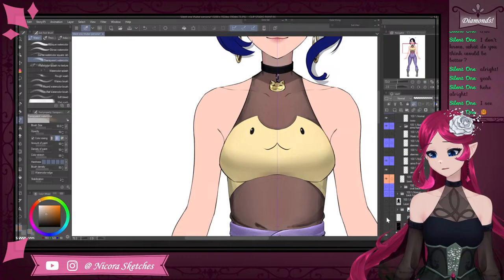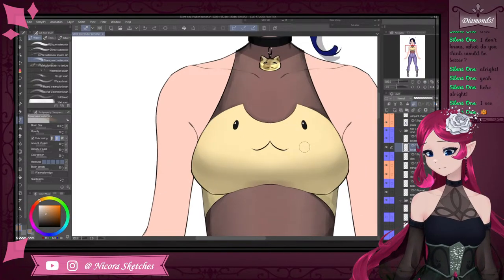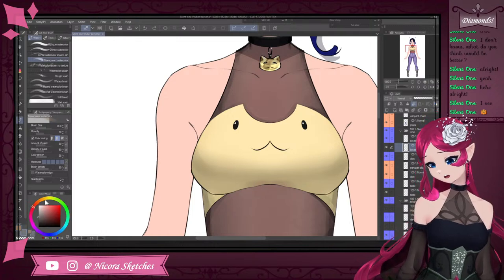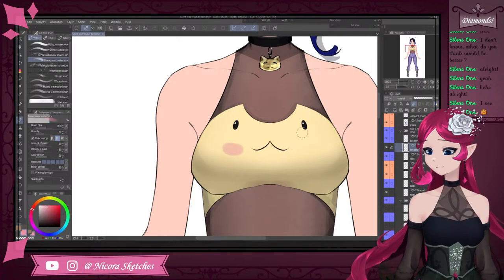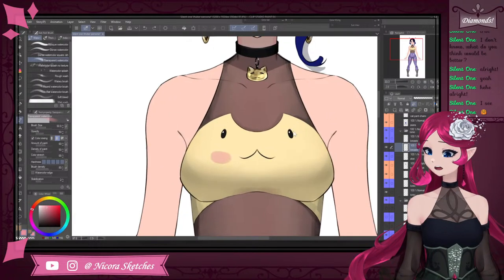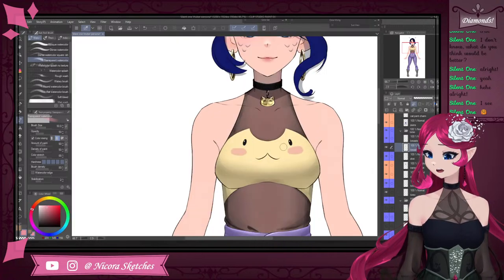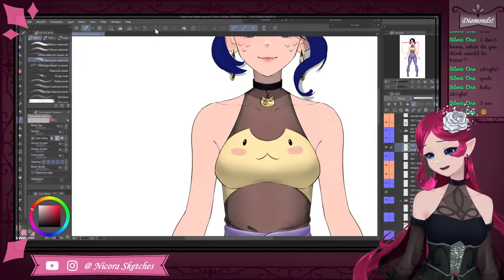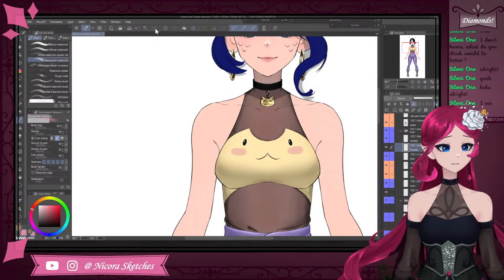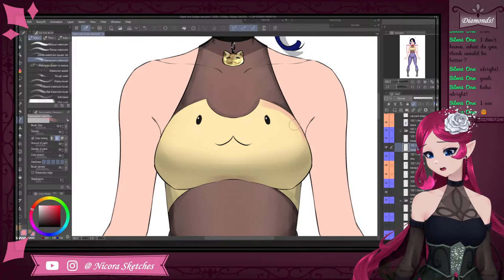I'm gonna get rid of that. Hold on. I can do something. The cat has blush. The kitty cat has blush. Just some blush. Yes, we love the blush. I'll hail the mighty blush.